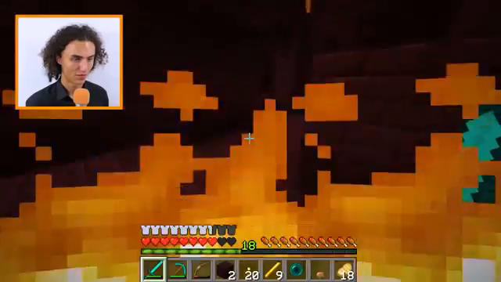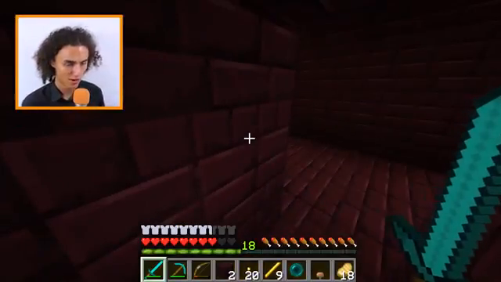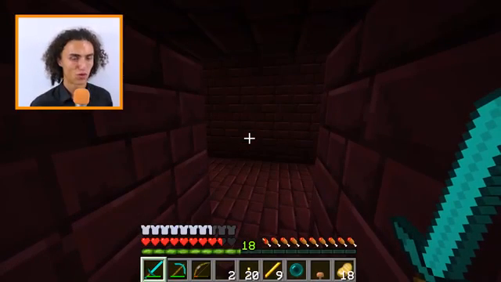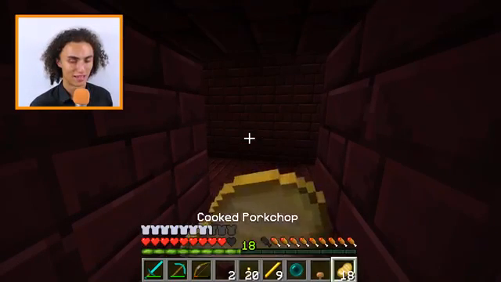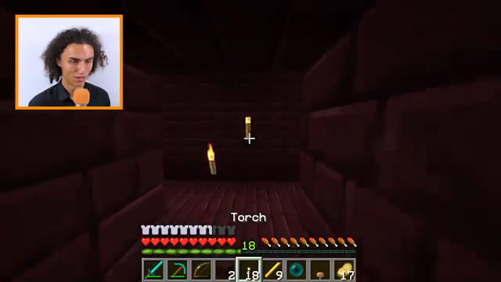Oh my god, that's a lot of fire. How is our diamond or iron armor keeping up? Our iron armor is keeping up fine. We do not have to worry about that. All we have to worry about is someone attacking us in a second. Because they will. They will attack us. But when? We don't know.